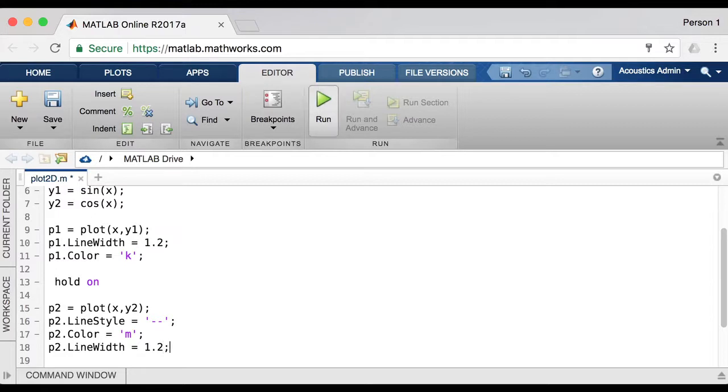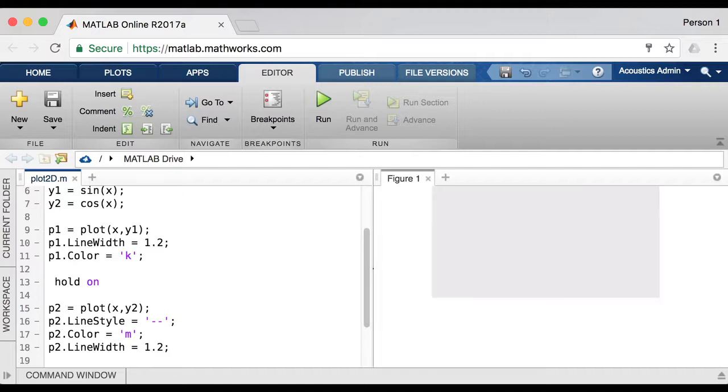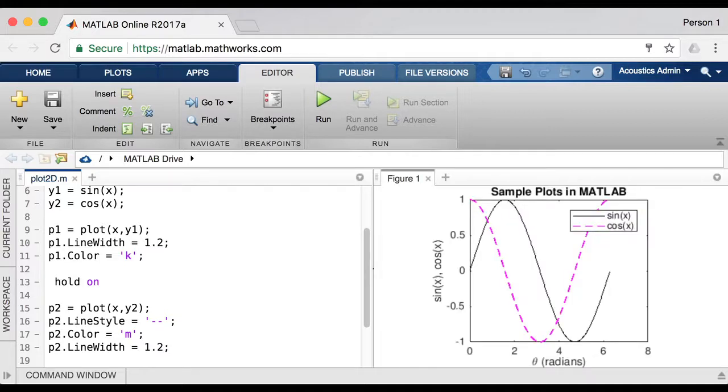So let's run it. As you can see, we have again improved the appearance. The continuous line represents sine and the dotted line represents cos.